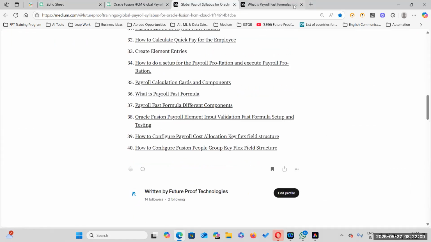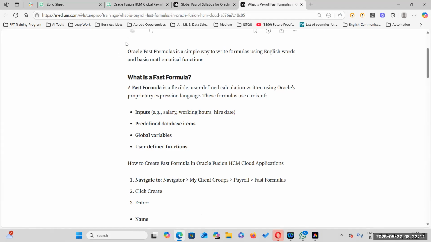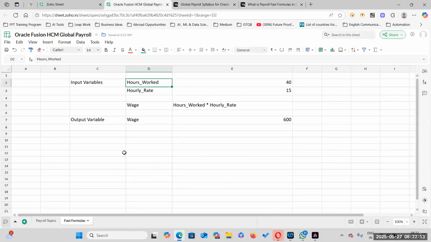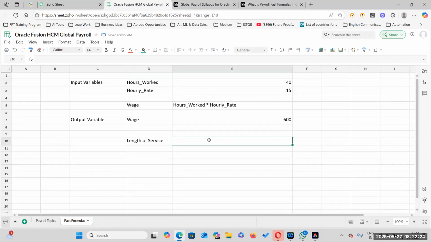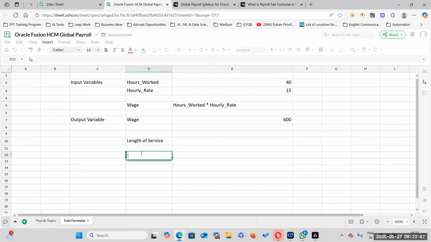Let us take, we want to calculate length of service. How will we calculate length of service? Can you guess? While hiring an employee, there will be an option called hire date. Hire date would be there, right?